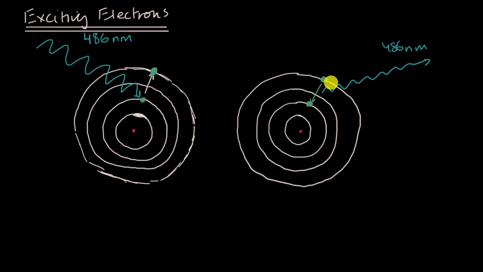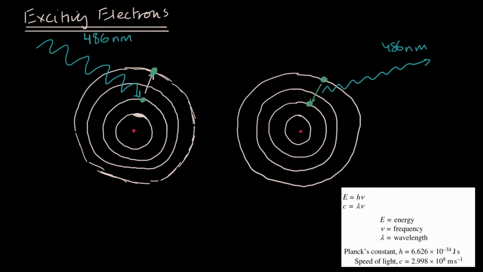To figure out the energy of that photon, we just have to think about some useful formulas in quantum mechanics. The first, and I'm going to just look at it right over here, is that the energy is equal to Planck's constant times the frequency. This thing that looks like a V is actually the lowercase Greek letter nu, and this is what we typically use for frequency, especially when we're talking about frequencies of things like light.